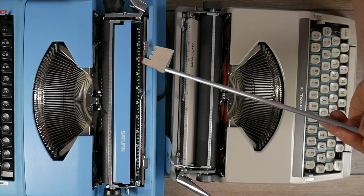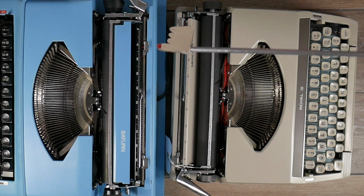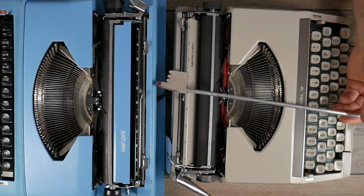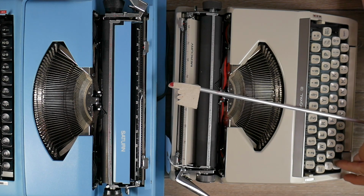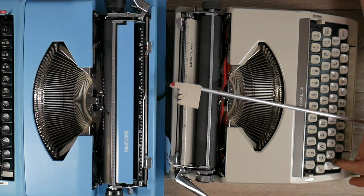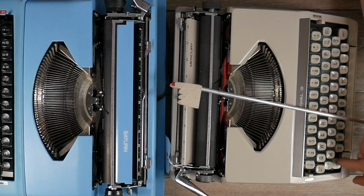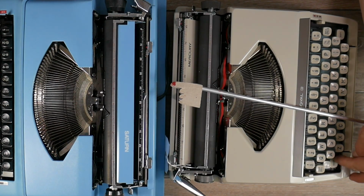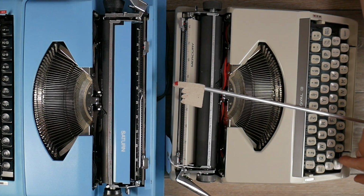And since we're here, you might notice that the shifting on both machines, it is a carriage shift machine, but it is a pivot style carriage shift, not the full lift style. So you can see on both of these, you're not lifting the entire carriage, you're just pivoting it on a rear axle or rear pivot point. So it's lighter shifting than a full carriage shift, even though it's not a segment shift, which is one of the things I really like about these machines.